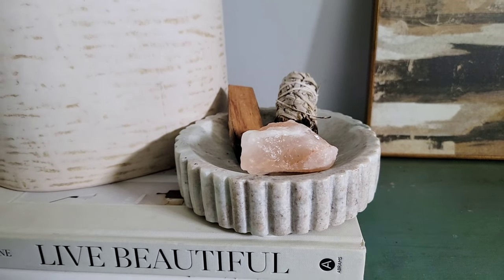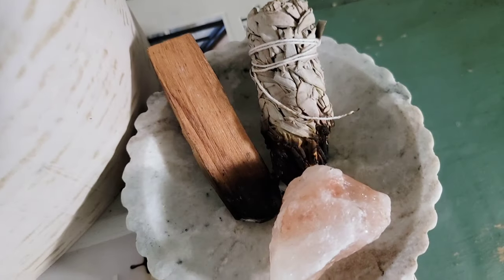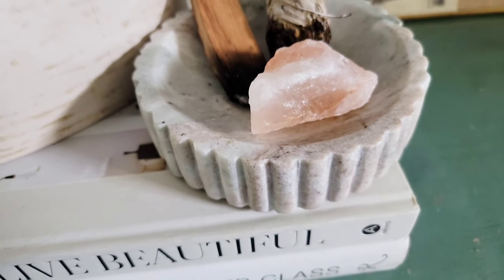The second item we are going to discuss is a catch-all bowl. This catch-all bowl I've had since springtime — it was all the rave this year in the Studio McGee line. It's beautiful, it's marble, it's heavy, and it's a beautiful color. It's small enough to fit on a nightstand, your kitchen counter, or in your bathroom. You can use this for anything — put a candle on it, store your jewelry. I currently have it on my console table in my foyer where I put sage, palo santo, and crystal quartz.